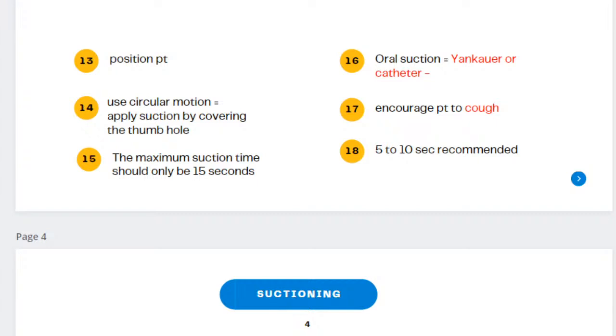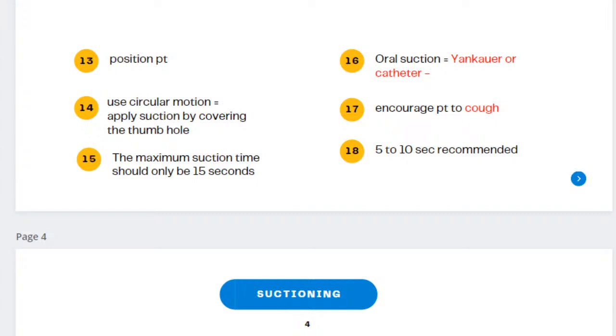But sometimes you might have a patient that requires more suctioning than you were planning to. For example, the patient has a lot of secretion, 10 seconds might not be enough.